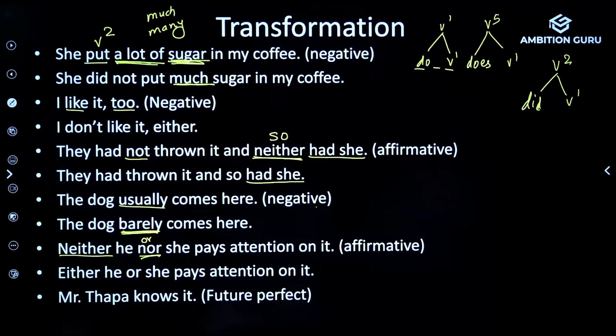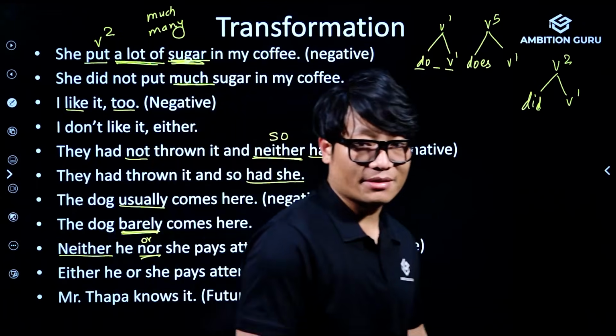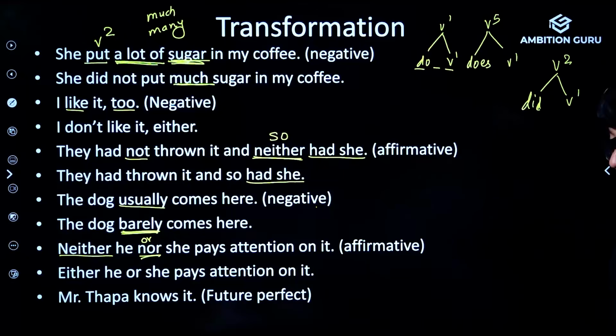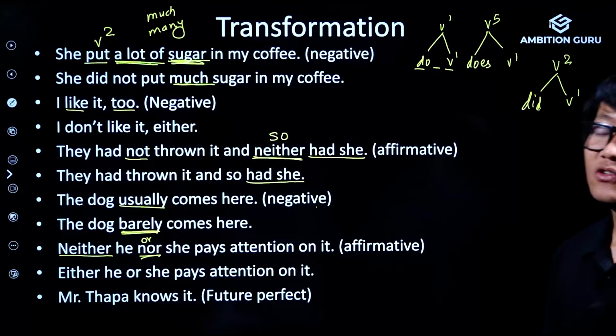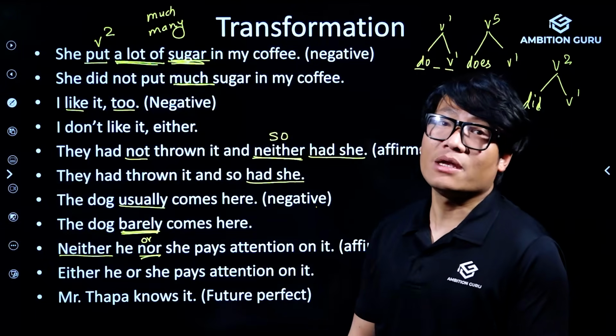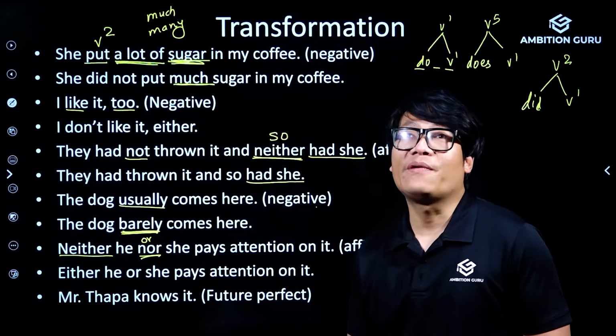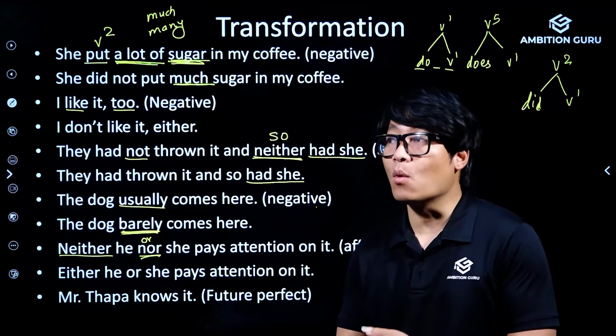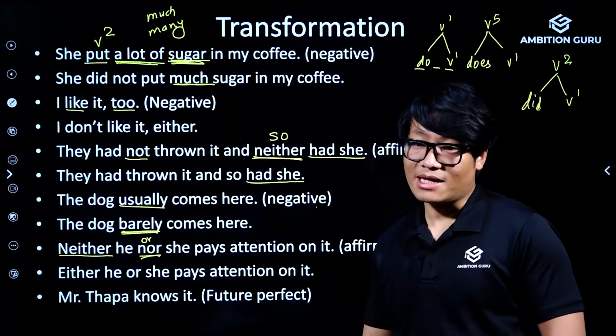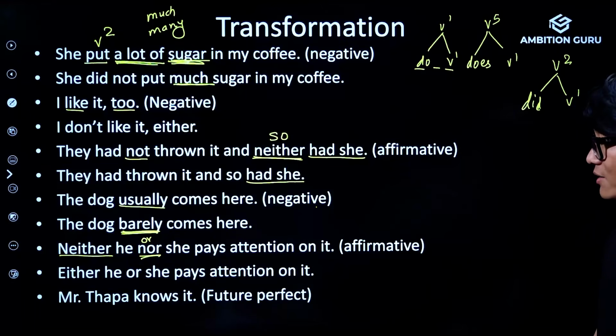Mr. Thapa knows it. What is now future perfect? I have used here other questions like a tense. Will you cover the writing portion too? Yes, Sabine, not today. Next time, again, we have a 3 hours class. At that time, I'm going to talk about 5, 6, and 8 marks, all free writing. Okay, at that time, not now. Okay, you need to change this into future perfect, not a simple future. This is not a simple future. It should be changed into future perfect.